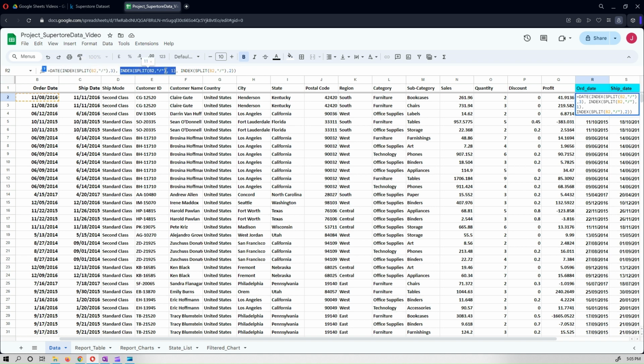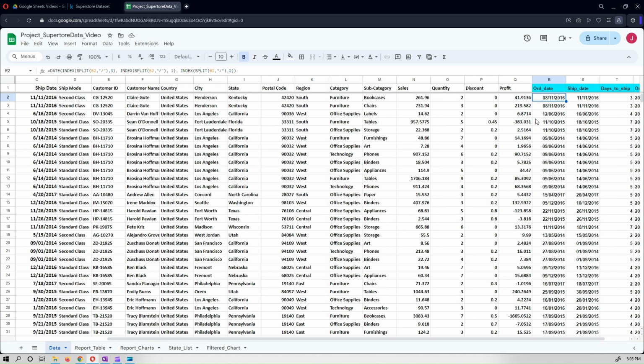Then when I'm selecting this, you'll see I'm getting the month, because it is November. The month should be the second argument of date, and I'm getting it by splitting this column and picking the first value. And the day is the second part. If I select here, it is 8. So using this combination, I am able to get this date.